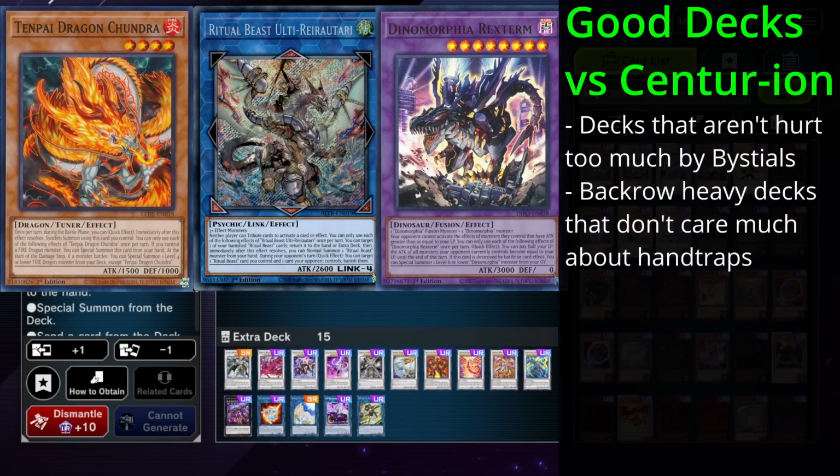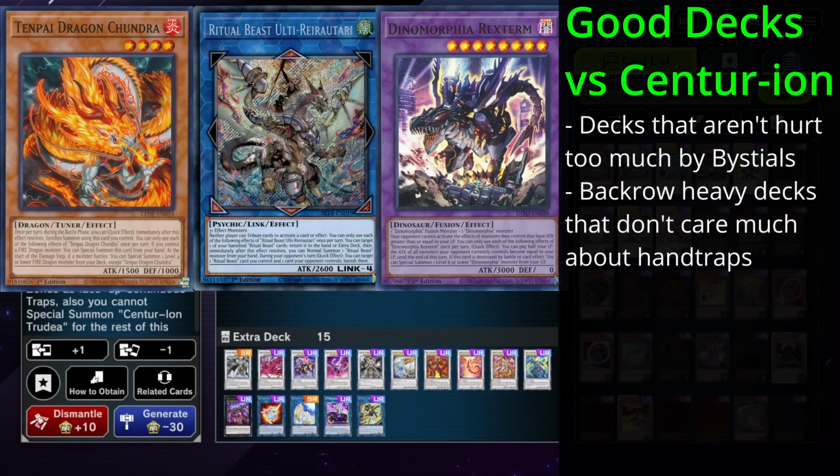So yeah, those decks tend to make you just brick on a lot of the non-engine that you play in your deck. So yeah, that's Centurion. Again, I'm not sure if it's deserving of its second most played status, but it's definitely a deck that you will probably run into because of that.